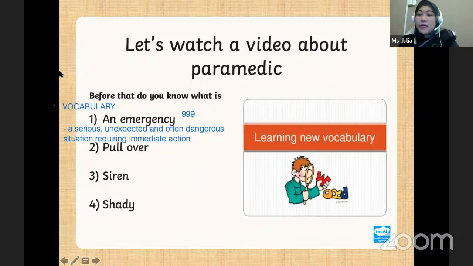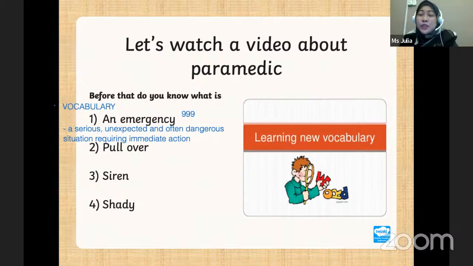Yahan, I think we talk about all the words first, and then later on teacher will write down all the meanings so you can write all together. Okay? So now we go first to number 2. How about this word? Pull over. Any idea what's the meaning of that? You pull the person over.